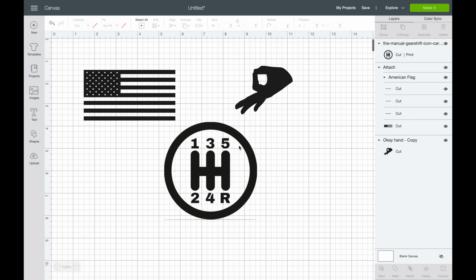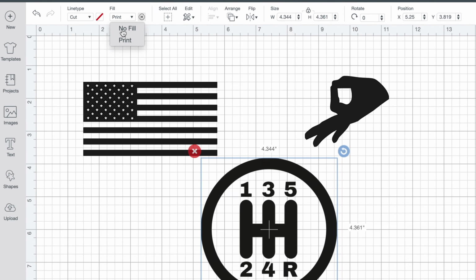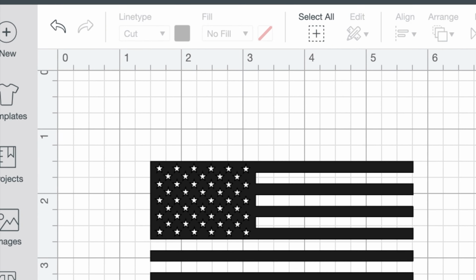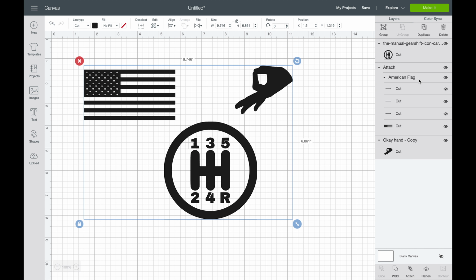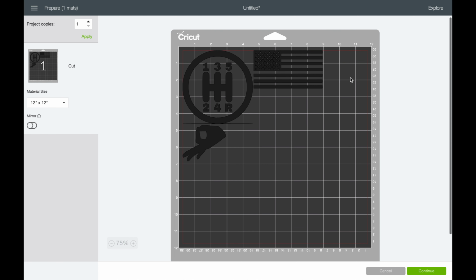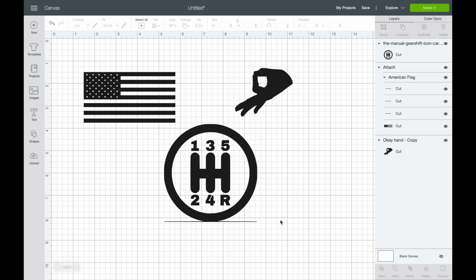So you'll have to either resave this image as a cut only image, or you can go in here and where it says fill, hit no fill and change the color to the black. Make sure that they're all three the same color. Hit make it. And now it's ready to be cut as a vinyl piece rather than a print and cut sticker. It's pretty simple.